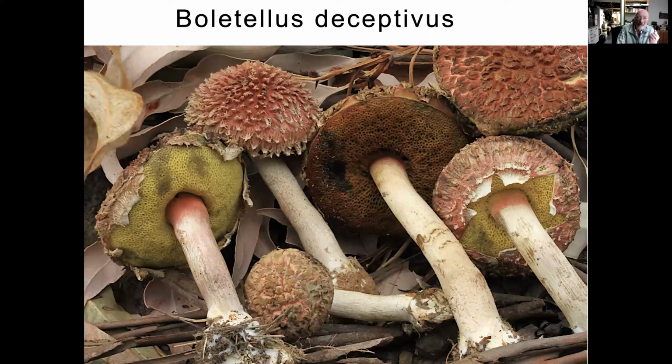Now, on a trip to Queen Mary Falls in southern Queensland with Nigel, we came across this bolete, a very deceptive one, and that's how we gave it its species name, because it had very fine scales that had some red, but they were also white. There was some red in the stipe, and the one in the lower center was developing some squamose scales. So what the heck do we have here? Based on the DNA analysis that we did, it was a completely different species. And that's why we called it Deceptivus.